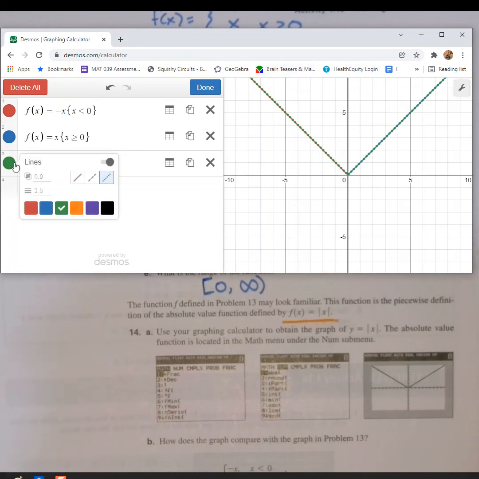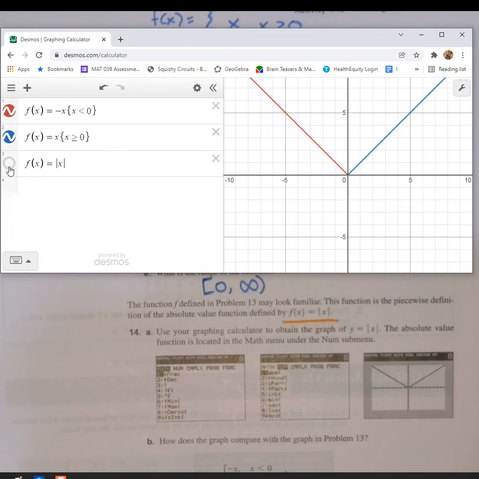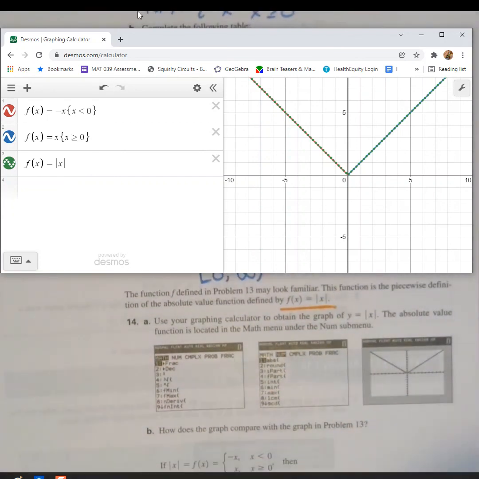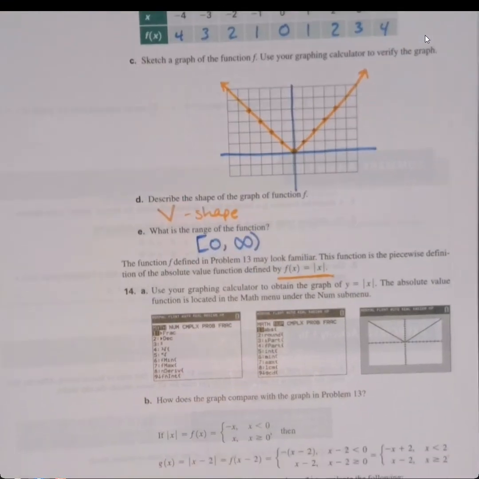You can click it on. Oops, let me do done first. Click it on, click it off, and you can see your dot show up in the same place. The absolute value function is one function that contains those two pieces. So the absolute value function can be written as a piecewise function with the negative x and positive x functions under those different conditions. All right, over to the bottom of our page.